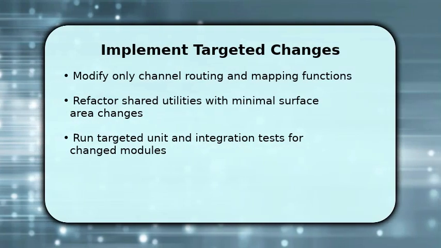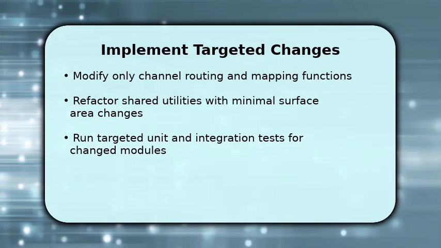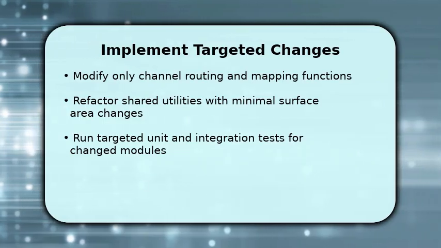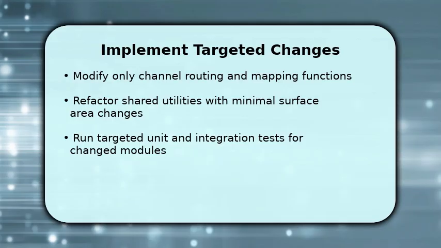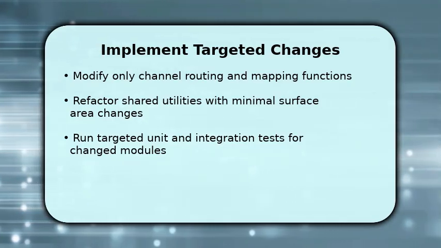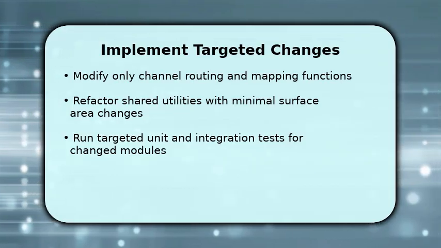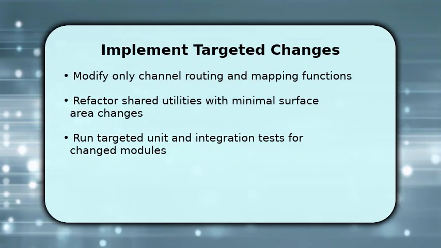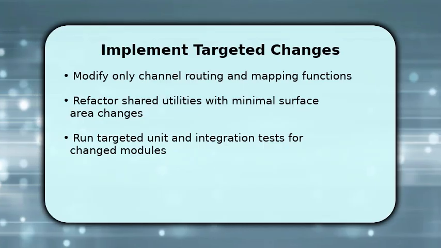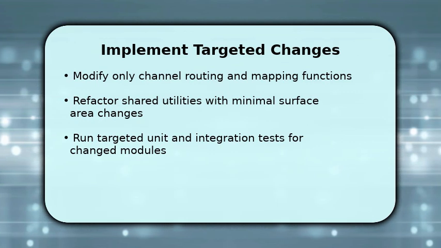Now you change the routing and mapping functions that control channels, keeping signature stability so callers remain unchanged. Replace or extend only the logic branches that differ across channels. Avoid touching unrelated utilities. Once refactored, run focused unit tests and integration tests for each affected path. This verifies behavior per channel. If dependencies break, mock them temporarily to isolate faults. You do this to minimize risk and guarantee that each channel behaves predictably before full deployment.